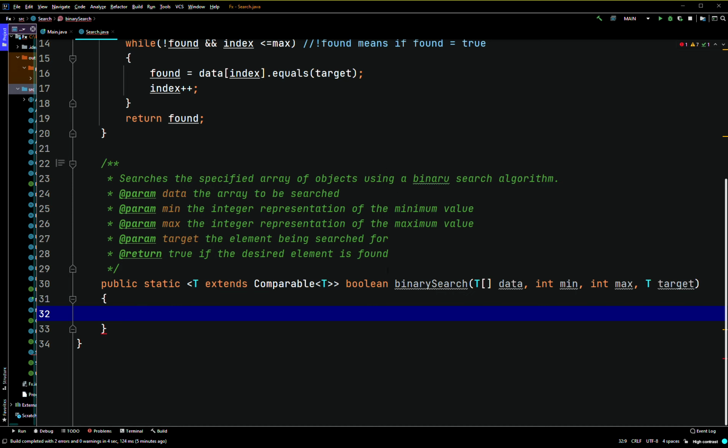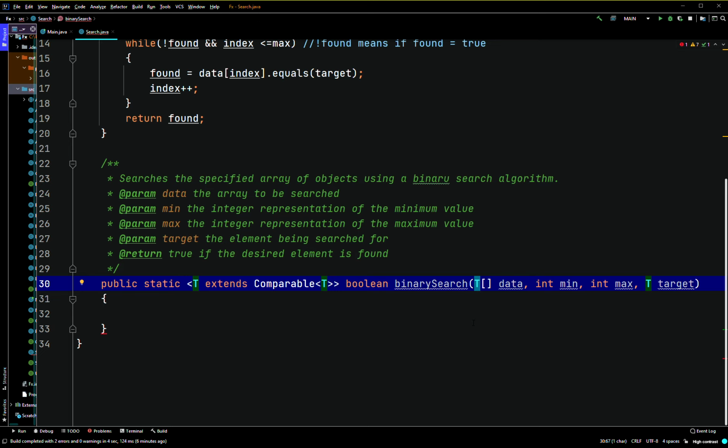You can just remember that this method returns a Boolean and it takes these parameters, which are of type T, which we've seen. We've used type T parameters, like we passed in T element and T target. It's the same. The reason why it's T is because we don't know what type it's going to be. If it's going to be an integer or a string, we don't know. So that's why we do T array, T.